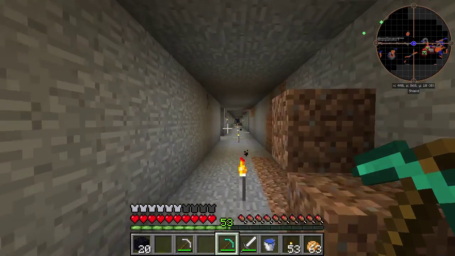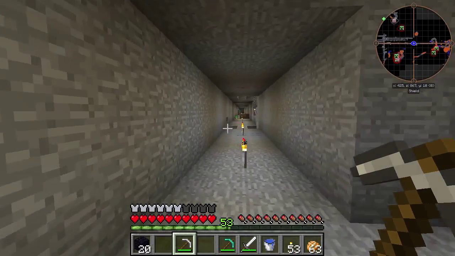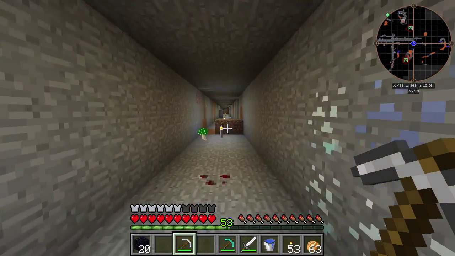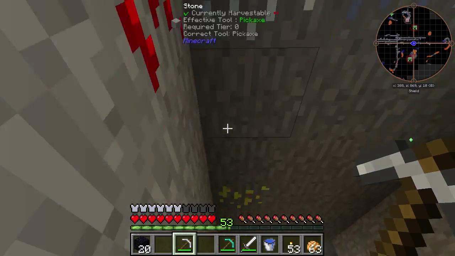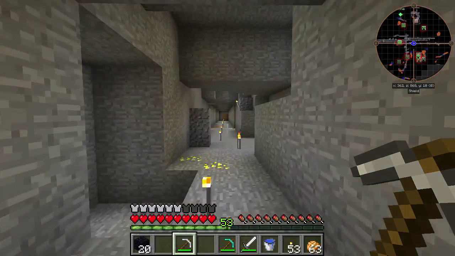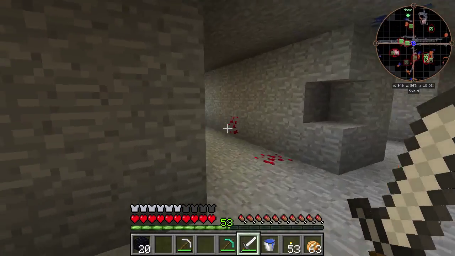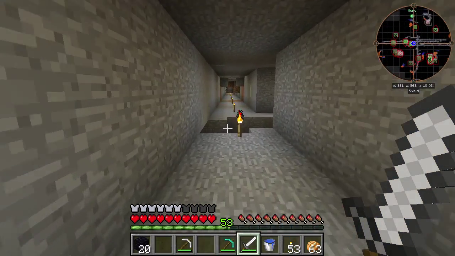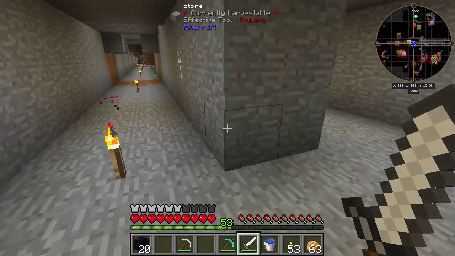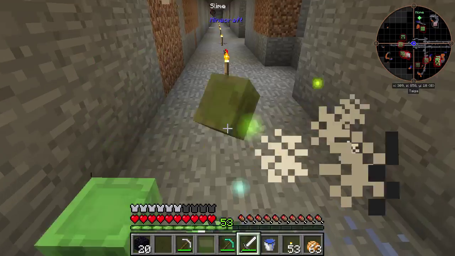It was weird. I'd use a hammer, break a wall, and I'd see a slime pop out. I don't see any slimes on the mini-map, but just like an hour ago while I was doing stuff. Oh wait, there's one. I see one ahead. Where are you, sir? Yay! Oh, there's another one. Oh, it's a bigger one. Come here. Thank you, thank you, and thank you.